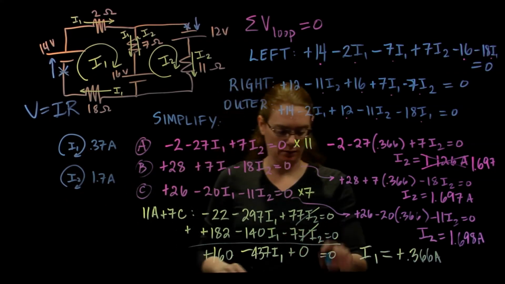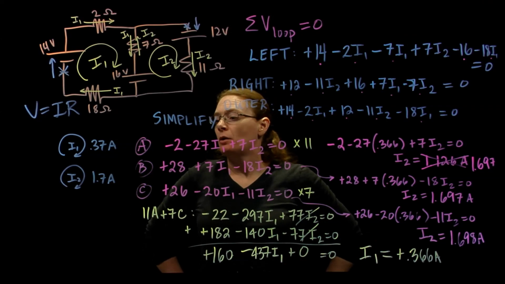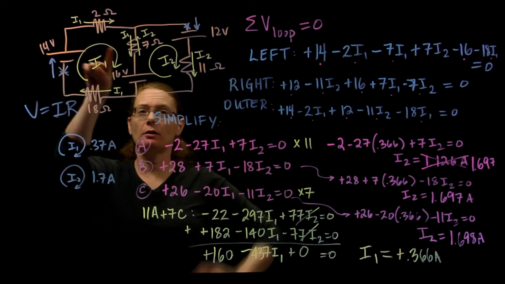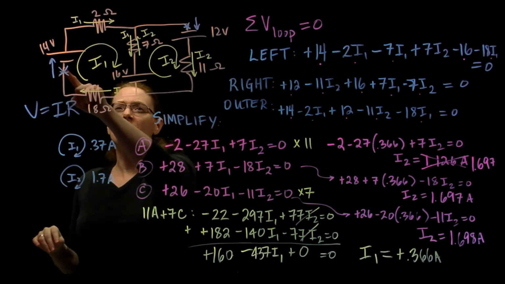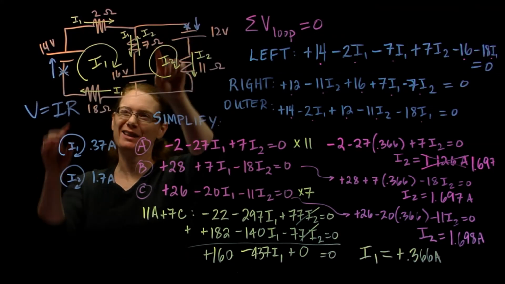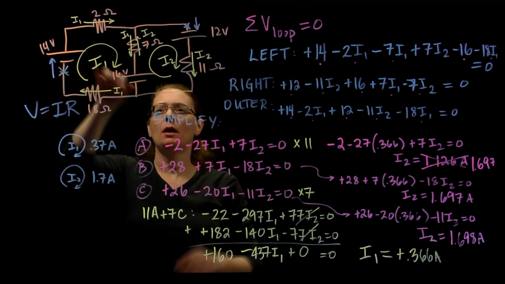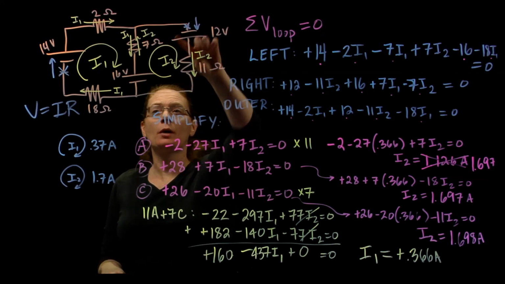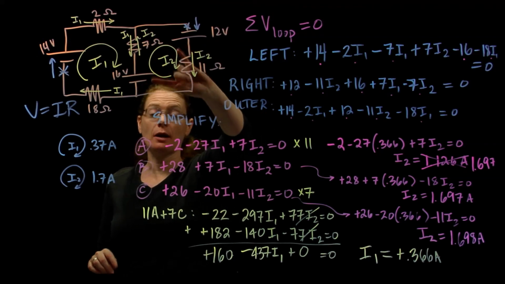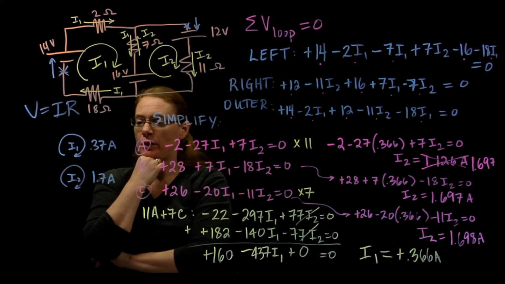If I look at that and those look good, then I'll just double check that we have the same equations, and you can probably get a high pass on this one. So are the answers reasonable? Well, I have in this loop not much current, in this loop a lot more current. I've got a 14-volt battery here and a 16-volt counteracting it, and the 12 kind of helping it. So yeah, this is going to be a small one because these two are counteracting each other pretty strongly. Whereas these two, the 16 and the 12, are both trying to get charge going around this way. So I would expect we'd have more current here because those batteries are helping each other, whereas these batteries are working against each other. So I think that sounds pretty reasonable.